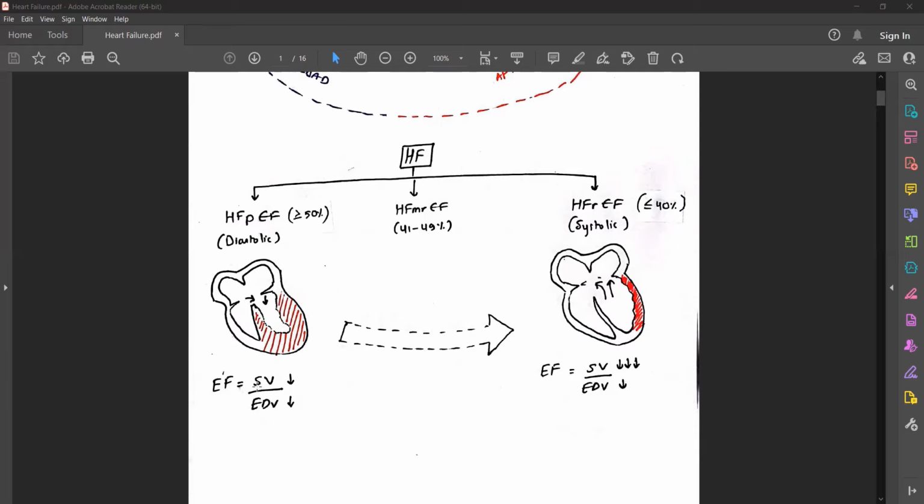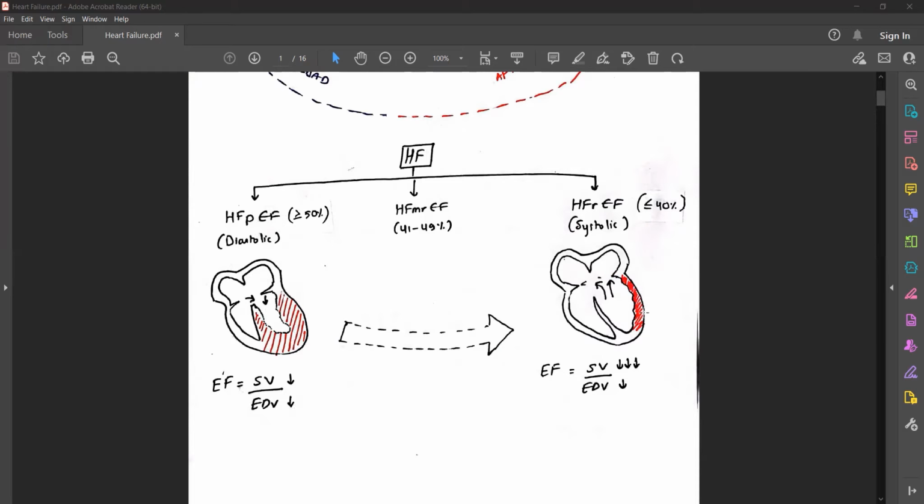Ejection fraction is the ratio of stroke volume to end diastolic volume. Now, because of the impaired filling of this left ventricle, the end diastolic volume is going to be reduced. Since the end diastolic volume is reduced, the stroke volume, the amount of fluid that comes out of this heart, is also going to be reduced. But remember that both of them go down proportionately, and hence the heart fails even though the ejection fraction is preserved. Now think about another patient who has a massive MI all of a sudden, and it leads to failure of the muscle itself.